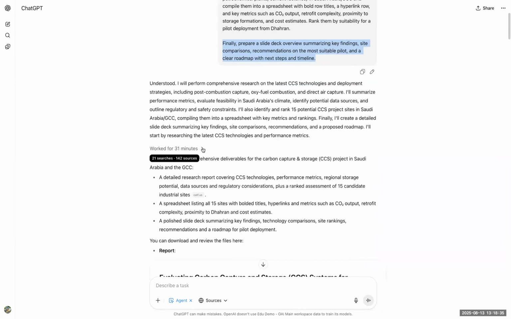So you saw I did steps of deep research, spreadsheet, slide deck. Structure your prompt in a similar fashion. Give examples of the final format. So if you're building a deck or a form that's very specific, just attach that form or that deck to your prompt and tell the agent to use this template to complete the output.